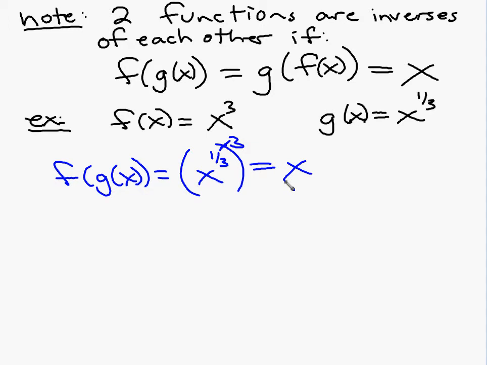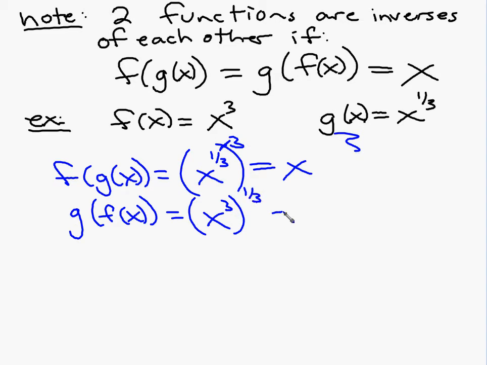So far, so good. Now let's do g of f of x. So that means I'm going to plug f into g. So I'm going to have x cubed plugged into this function, so it'll be raised to the 1/3 power. Power to a power, that also simplifies to x.